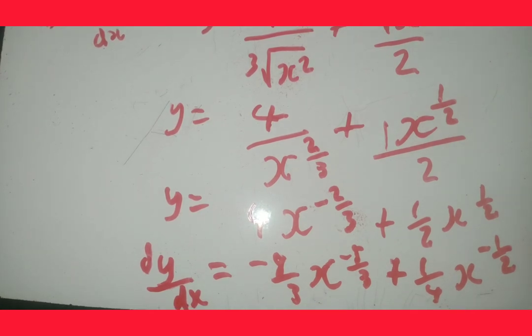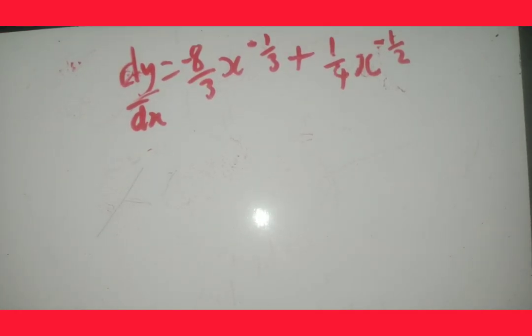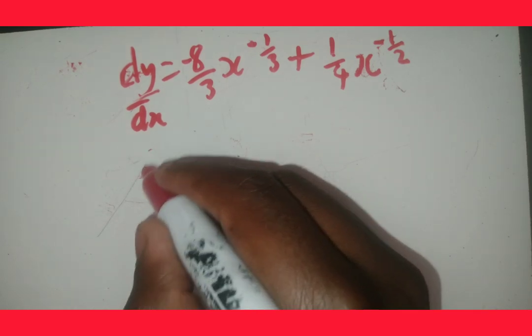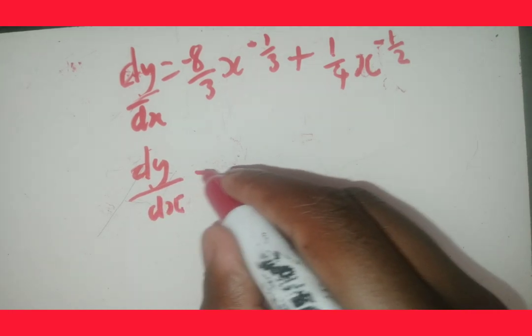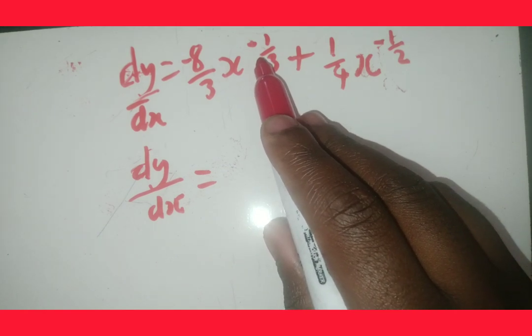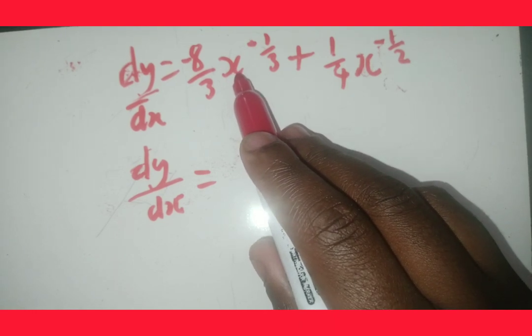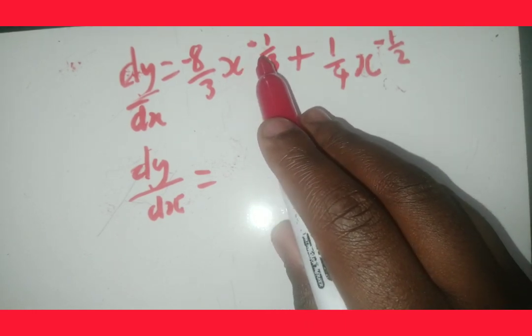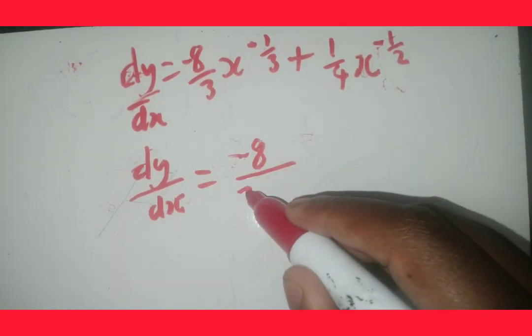But let's just say they want you to keep your answer in positive exponents. So let me just write that in the previous step. Okay, so now let's write it in the form of positive exponents. So this is going to be derivative of y with respect to x. And now, this is a negative exponent. So for us to make it positive, since it's a numerator, remember when it's on the side, it's the same as though it's a numerator. So since it's a numerator, when I change the sign, it has to become the denominator. So it will have to go down.